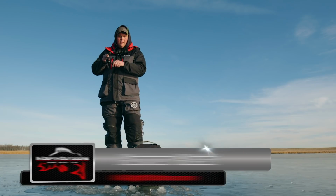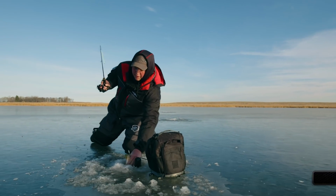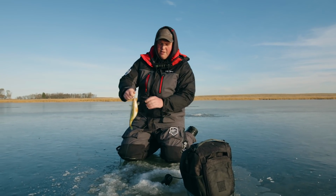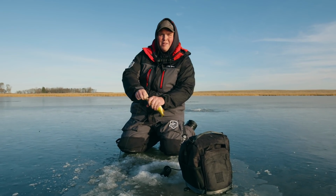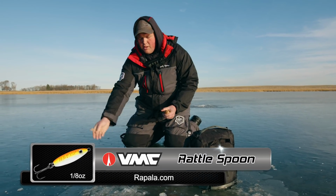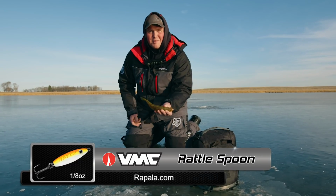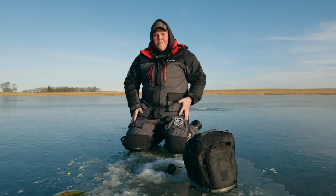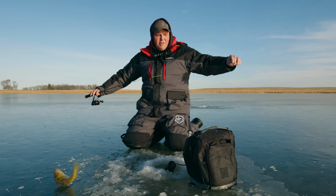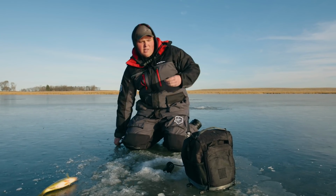There's one. Ooh. Nice perch. One of those good eaters. Nice fish there. Using a minnow head and an 1/8 ounce rattling spoon. White and orange, little perch color. And that one, you know, probably 10, 11 inches. I think it's perfect for the frying pan. Hard to beat early ice, cold water perch. I think they're my favorites. But a lot of times there's more than just one down there, so I'm gonna get baited back up, get back down there. Got to go get a minnow.